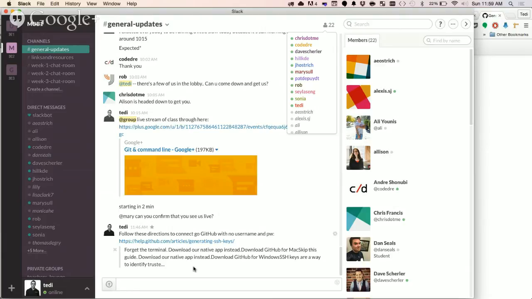Let's try and email that. So the previous steps. Did you do these steps right here, or did you add the key to your account? Yeah, so this one we have to do is go to your settings.